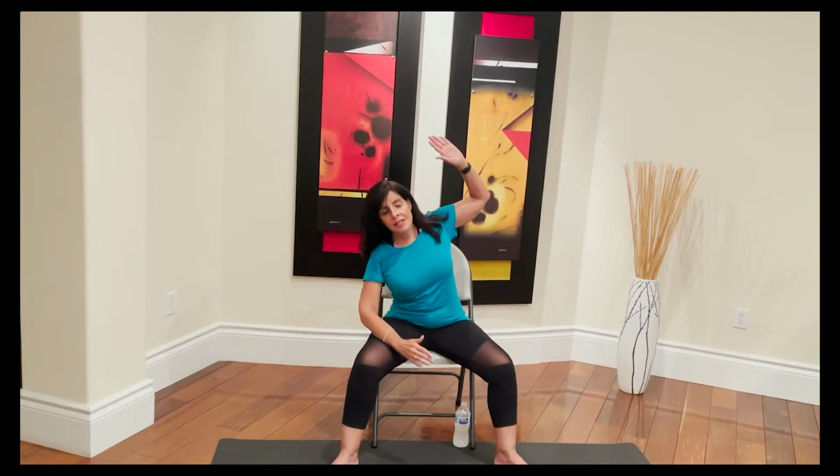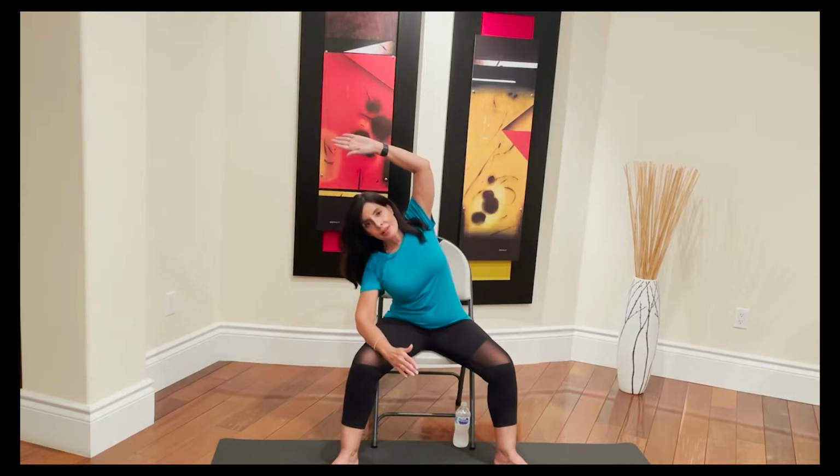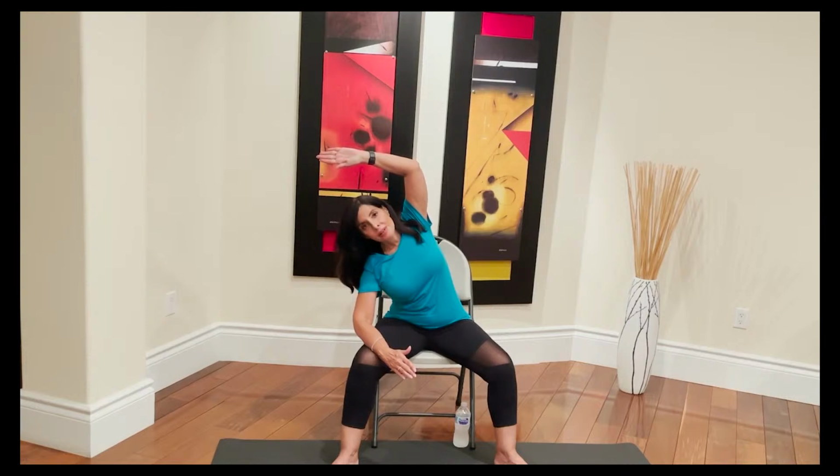So I'm gonna bring my left hand, and I'm gonna be tilting. I'm gonna hold it right here and take a nice deep breath. Inhale and exhale. As I gently bring it right back to center. One more time, take a nice deep breath. So let's do option 1, or you can keep in option 2. So I'm gonna do option 1, one side.